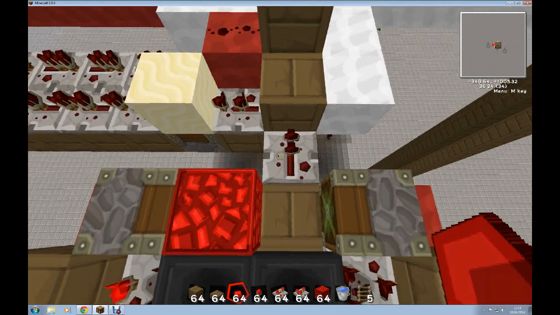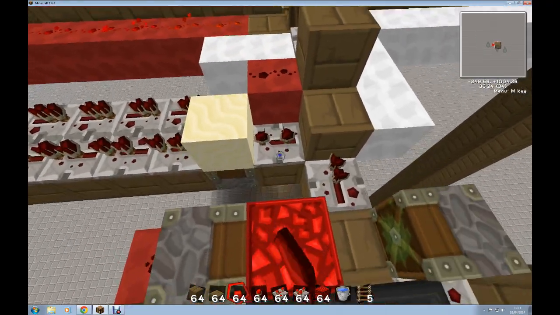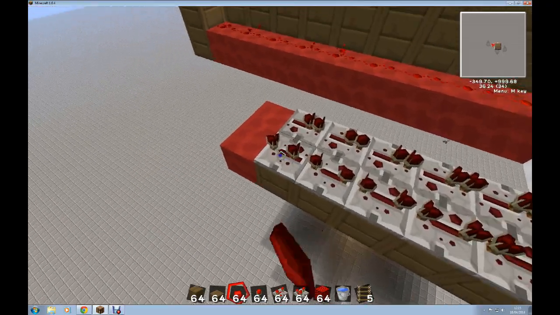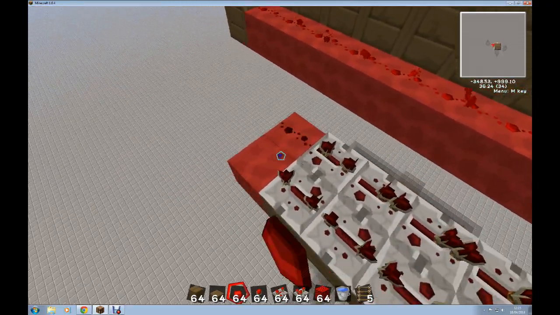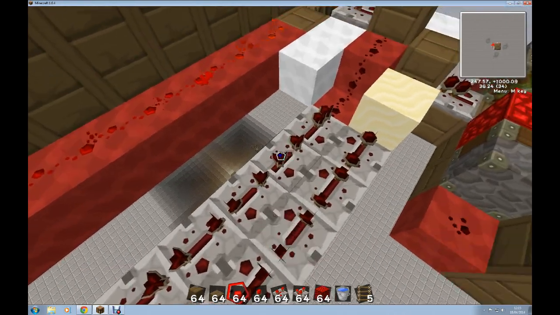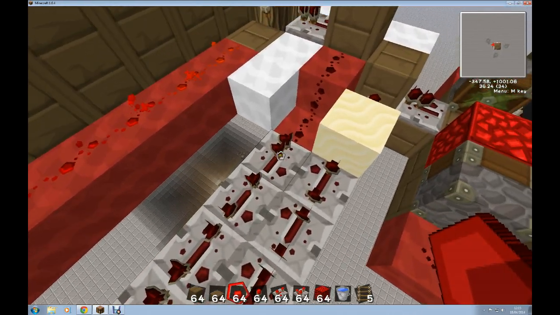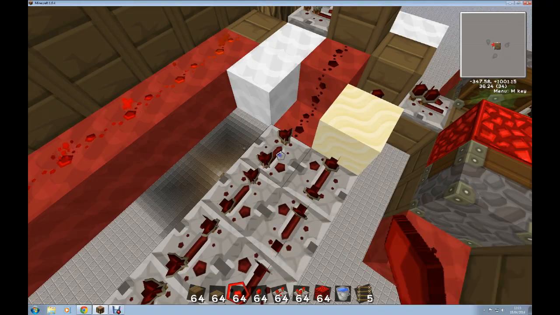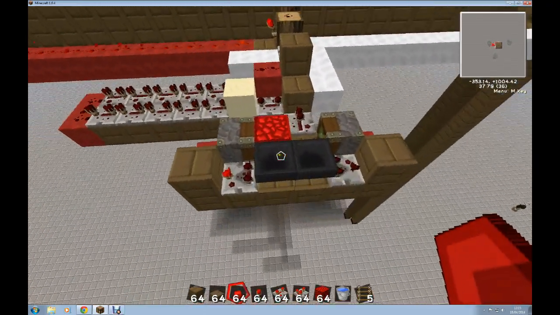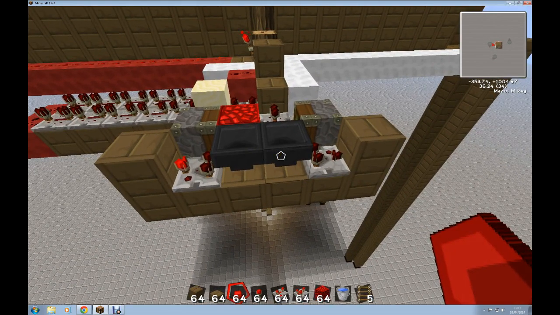That repeater can stay at 0, but we need all of these on 4 ticks. Oh, I forgot to mention this. This is the loop which delays the switching on and switching off of the water, and that's on 4 as well. It's the hopper timer, the delay between the flushes.